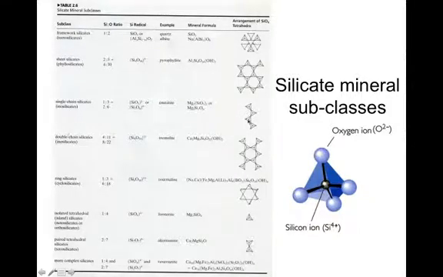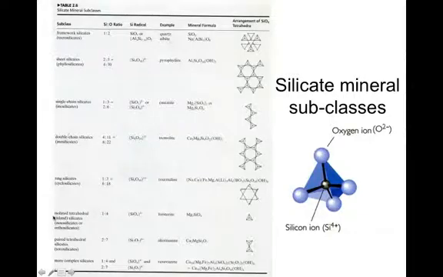In this case, the tetrahedra are lined up in a chain. In the double chain silicates, the amphiboles, they have a different silicon to oxygen ratio of 8 to 22 or 4 to 11, and those are also hydrous minerals, so they have a hydroxyl group in them. And those are forming linked chains of silicon tetrahedra. The next group are the ring silicates, or the cyclosilicates. Those include tourmaline, which you'll remember by its horrendously long formula. And those have a silicon to oxygen ratio of 6 to 18 or 1 to 3.